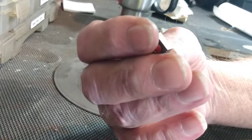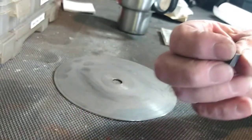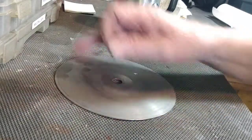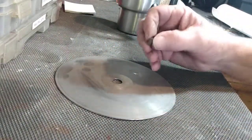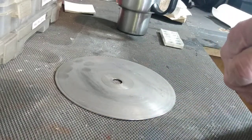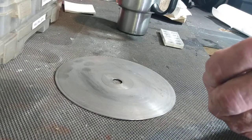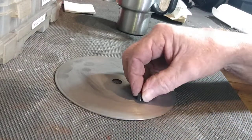But I figured, okay, I'm going to resharpen these. Now, I've been doing this before. And I have this lapping disc from a faceting machine. Yes, I have other hobbies. I work on gemstones. And you can sharpen these things pretty easily.